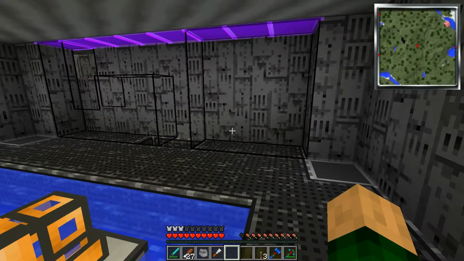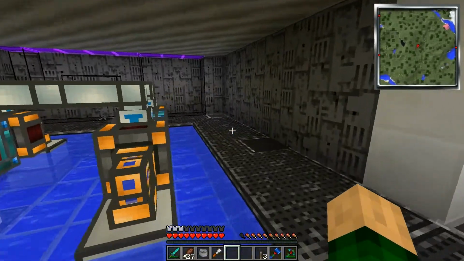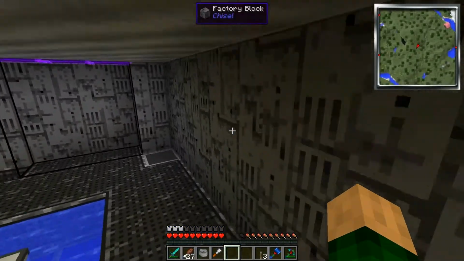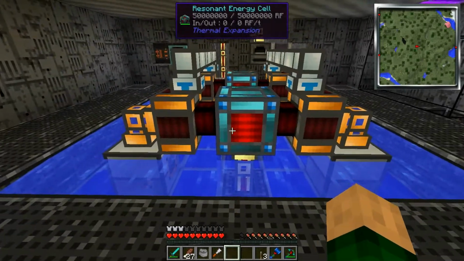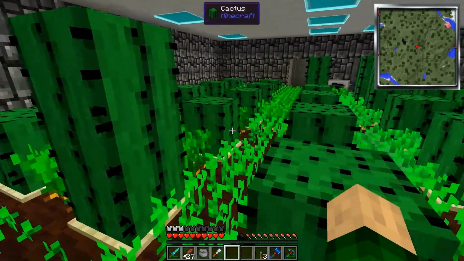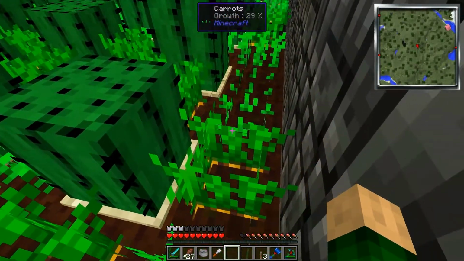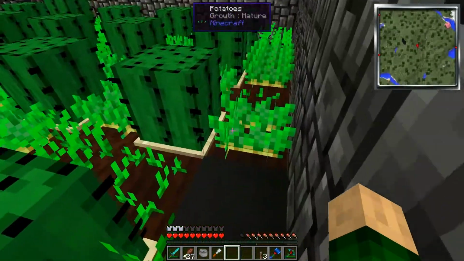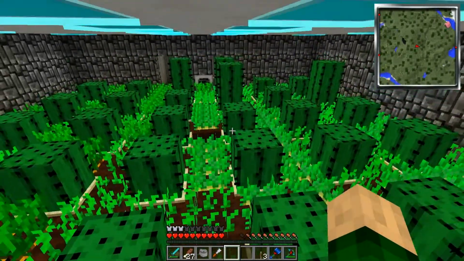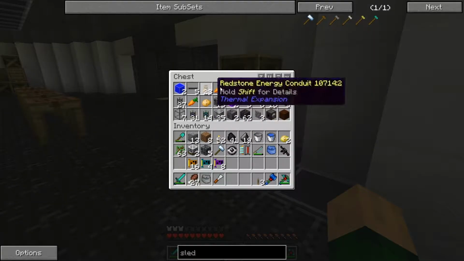They only use it as they need it. So that works out pretty good. Now, to get some biofuel material, let's go down. I have created this nice little garden area, and we got this full of cactuses, we're growing carrots, we're growing potatoes, and all kinds of things that we need for our bio generator.